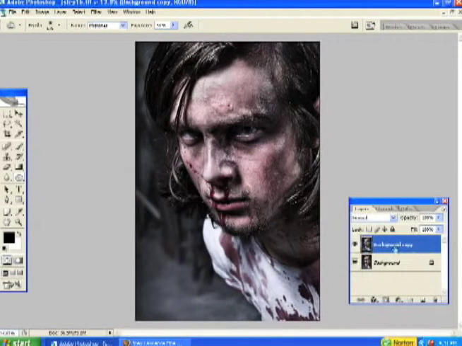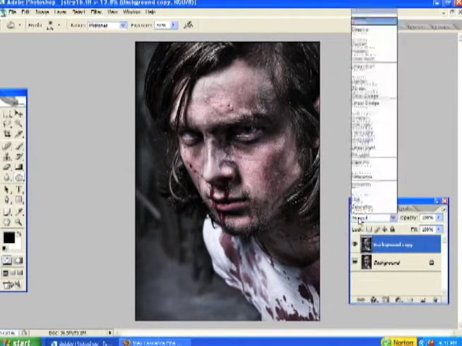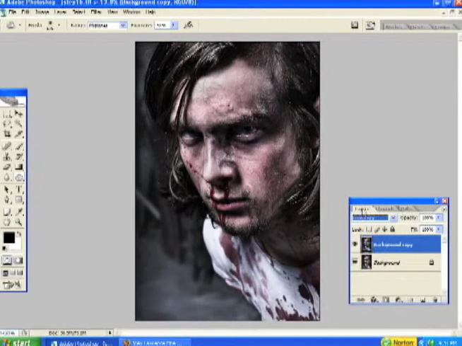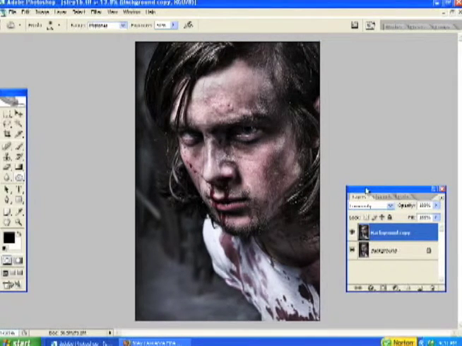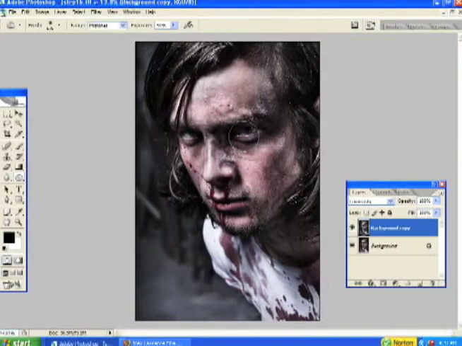For this top layer that we're dodging and burning on, if you set the blending mode to luminosity, this way, the only thing that'll be affected when you dodge and burn or make any changes to this top layer is the lightness and darkness of the picture, never the color. So now I can dodge and burn a lot, and you can see here that I don't get that weird color anymore. I just get this straight effect of the tone darkening.